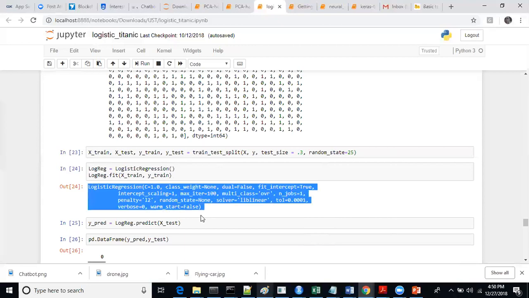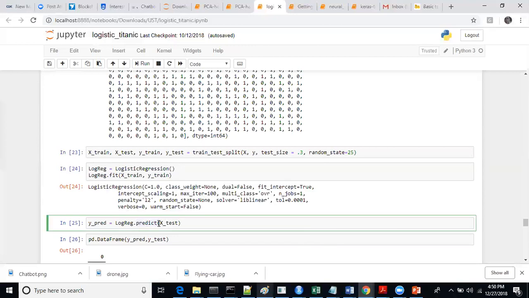Because we know that this is a binary problem, where the answer can be either 0 or 1, we use logistic regression. Logistic regression is an algorithm that comes to the rescue, which has the capability to find yes and no, 0 and 1, true and false. So I have applied it. Then I applied it to predict using that 30% of the data. It doesn't have the target variable, only the other features. So that's how I'm getting some accuracy.